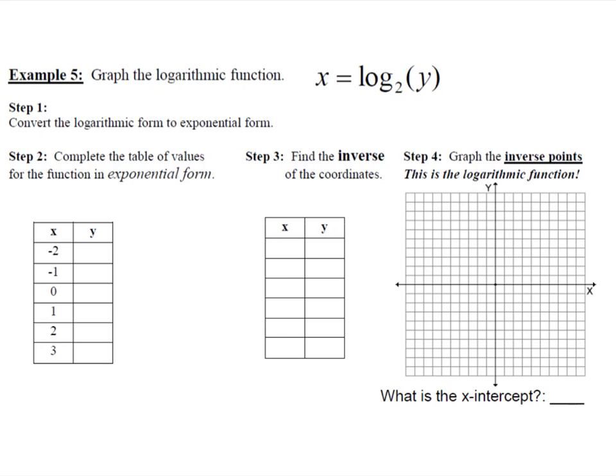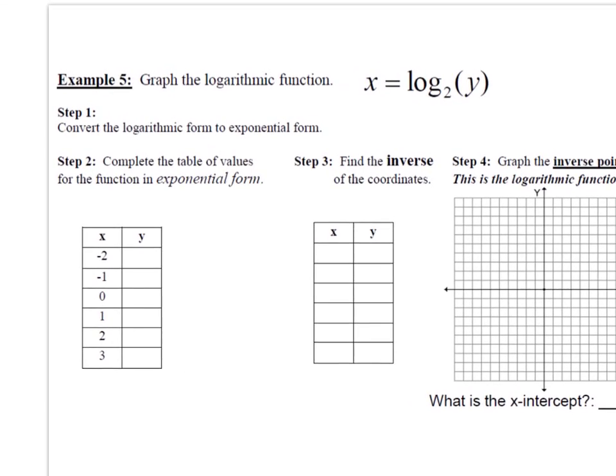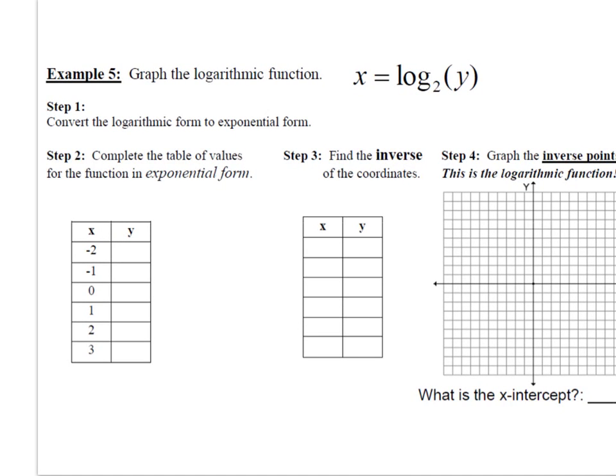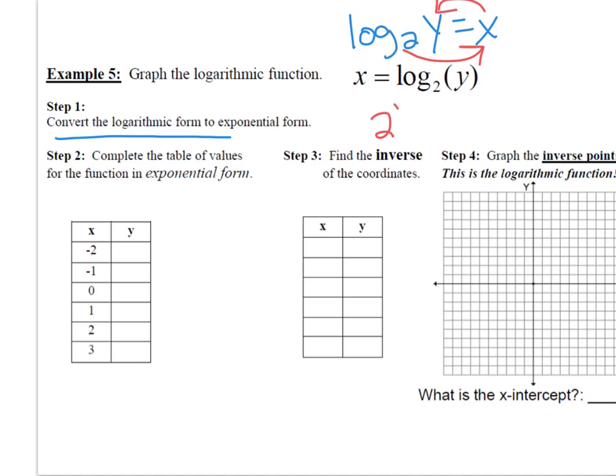Okay, last part of this lesson is graphing. And these examples, you'll see, I'm just going to scooch this a little, give you all the steps here. Step 1 says convert the log to exponential form. Now this is written backwards from how we're used to looking at it, so I'm going to write it like that so we can do our arrows more easily. So in exponential form, this would be 2 to the x equals y. So that's step 1.